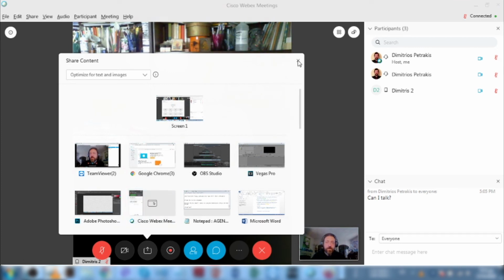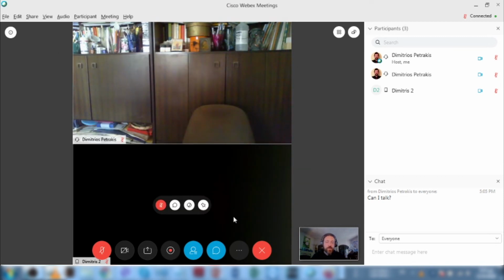So I'm going to click X because I don't want to share something at the moment. Just keep that in mind. This button over here, with the red dot, is for recording the session. If you want, you can do that, but you have to ask for permission from everybody that they allow you to do this, so that you are GDPR compliant. Consent, you know, because of the GDPR laws now. So it's good to ask.